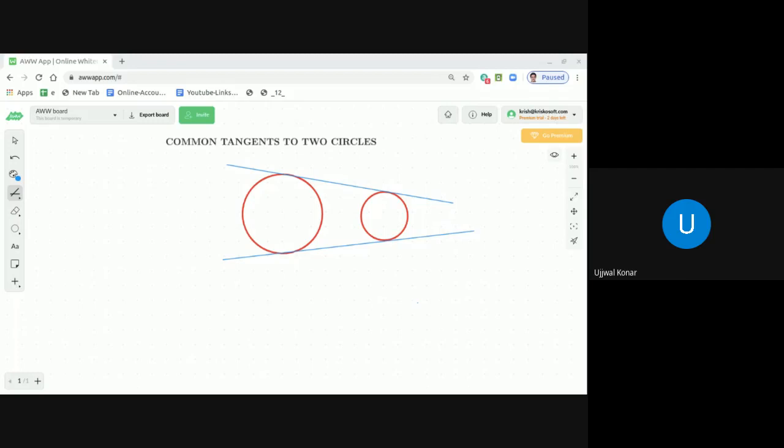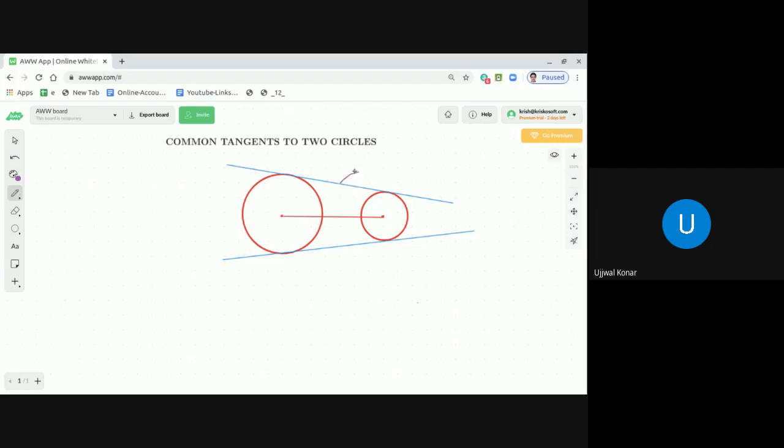What does it mean? It means that both these circles have their center, right? So for example, this circle has a center at this point, and this circle has a center at this point. Now we can draw a line joining their centers. Correct? So these blue lines, dear students, are not intersecting the line of centers between the centers, so it is known as the direct common tangent.